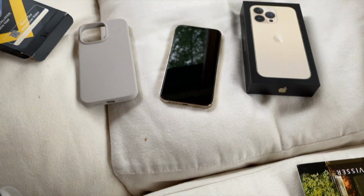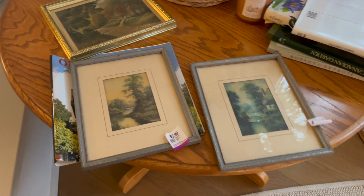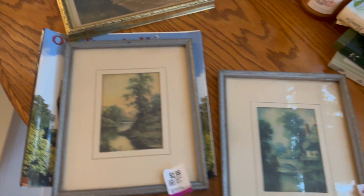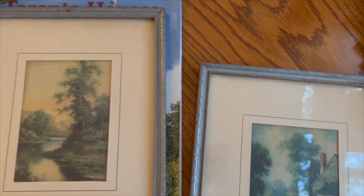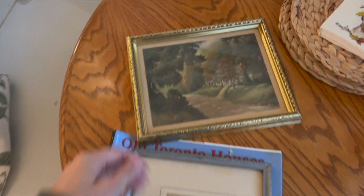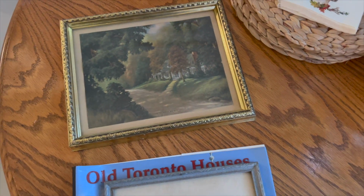It was super easy. On my way back from helping Tiffany the other day, I stopped at the Value Village and HomeSense in Aurelia, so I thought I would show you what I ended up getting. So the first thing is Value Village is amazing for getting old looking frames. So I got these two. They're $2.99 each, and I thought the frame was pretty nice. And then this one, I more so just liked the picture. And I want to say it was $3.99. I already took the price off.